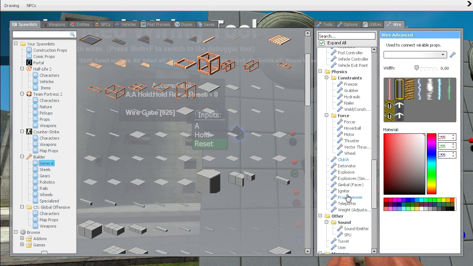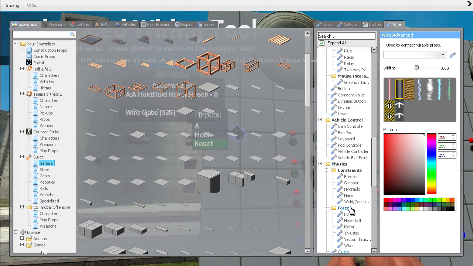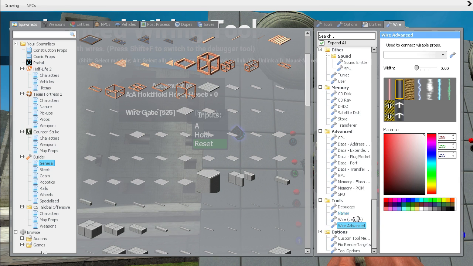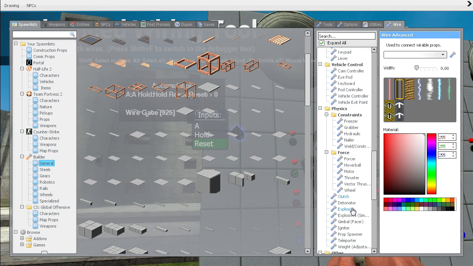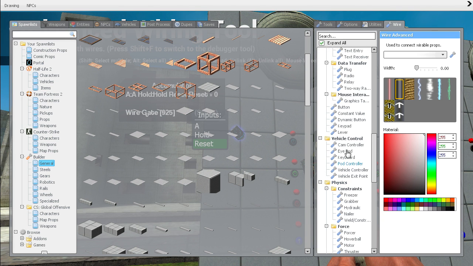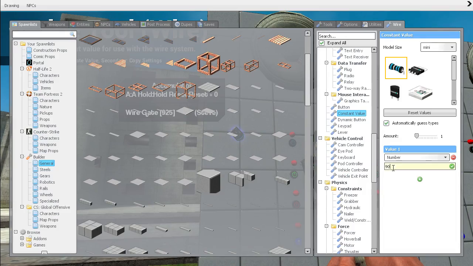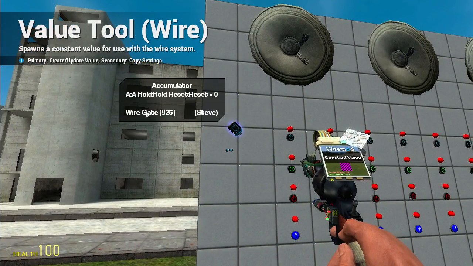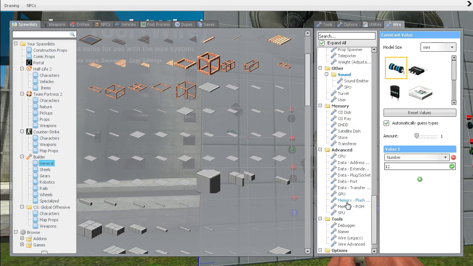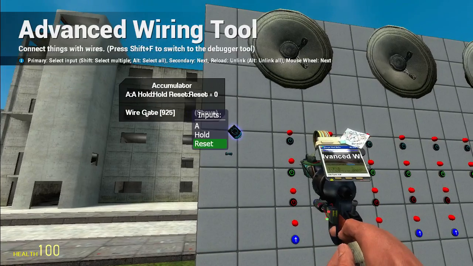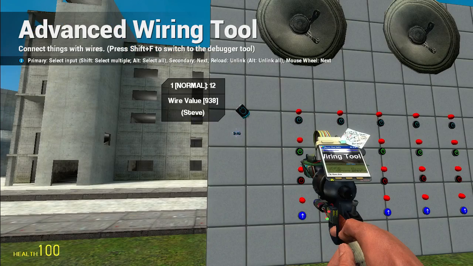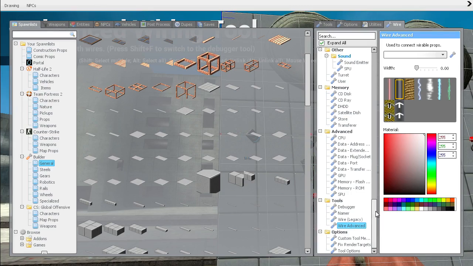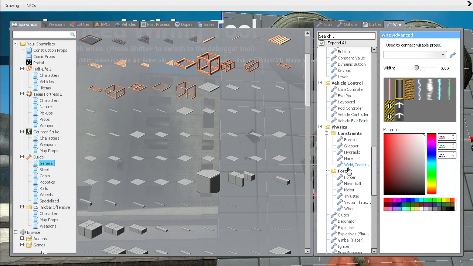Constant value. Where is it here? Always escaping from me. So need a 12 for sure. So the reset is this. There should be a button to turn the entire thing on.